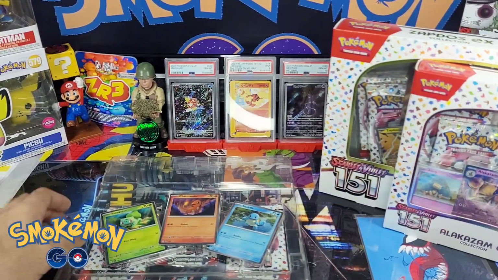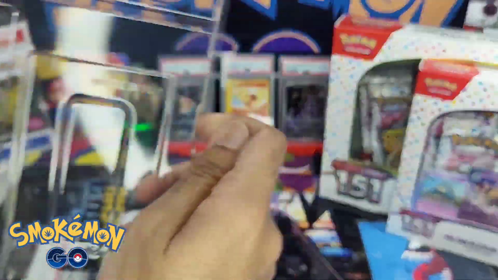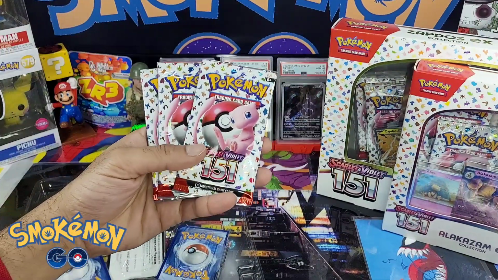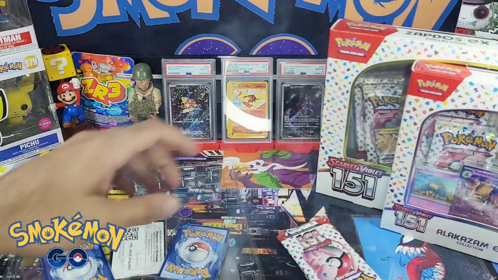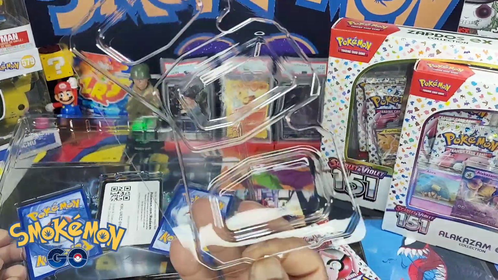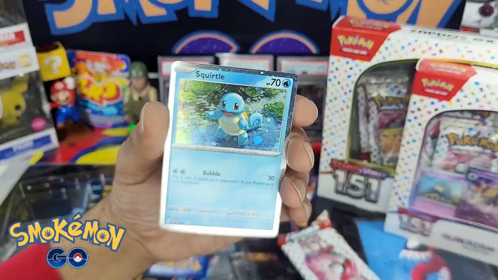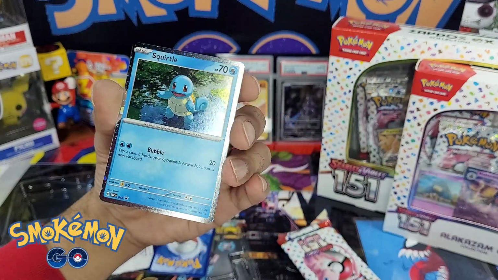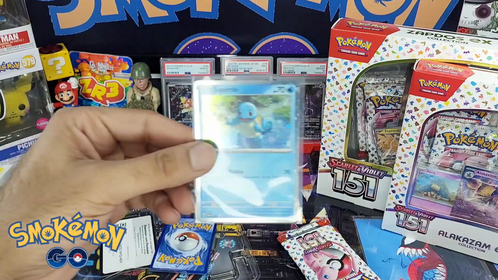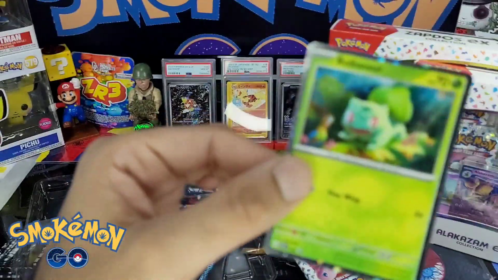Anyway, right, so let's get three packs out. Bare plastic, no care for the environment. Three packs of 151. How do I get to this? Oh yeah, they've got the little plastic holder. Need my sleeves, please. While I admire this lovely looking squirrel promo. I like that. Right. And then got one for Bulbasaur, I assume? Yes. There we go.